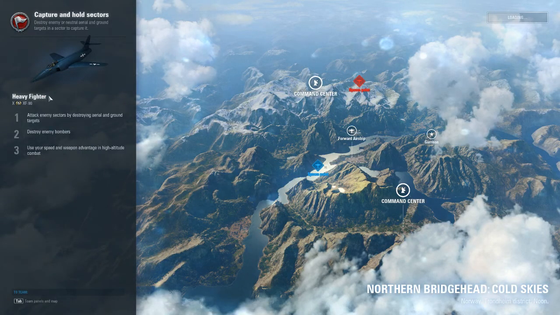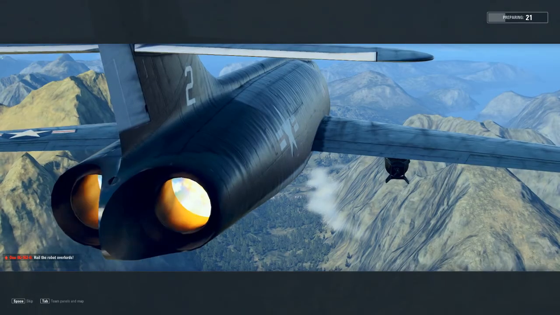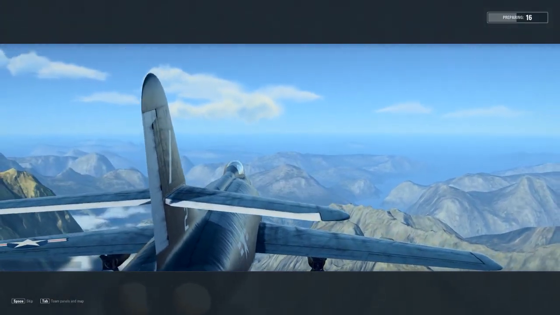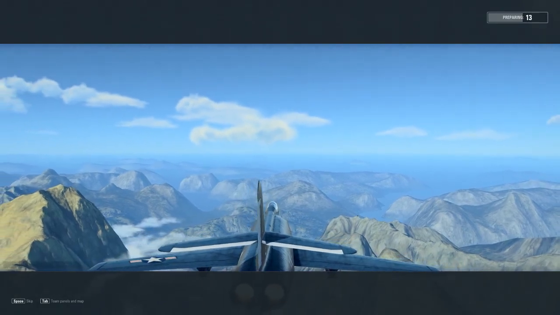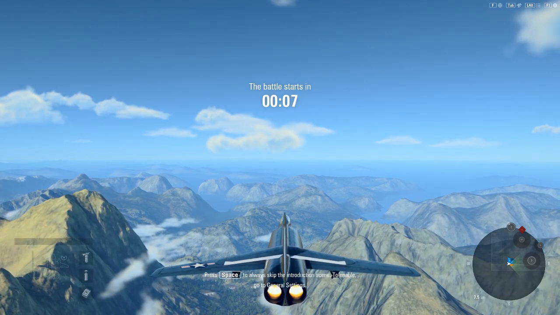So, a little bit different of a map here. Northern Bridgehead, cold skies. I like this map too, but I don't like the mountains. Mountains and speed don't go together, and mountains and me definitely don't go together. I like to ram things. Looks like it's me and Borg here versus an F-84B. That is the Tier 9 multi-role American, and it's just me and Borg. So hopefully I can demonstrate here some of the strengths and capabilities of this aircraft. They have a command center, we have a command center. Hopefully my team doesn't dominate too well, and I will be able to show you just the amount of damage you can do when you park yourself behind a bomber.